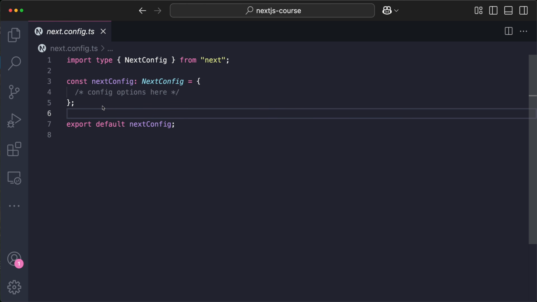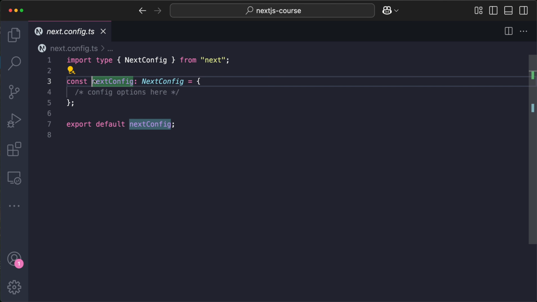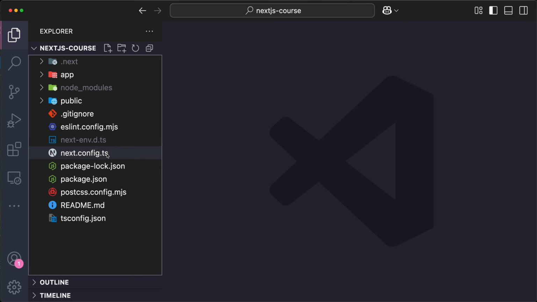So in here, things you can do is you can set up your custom Webpack configurations, add any environment variables that you might want to add here, enable or disable certain features, like for example, image optimization, which we'll get to, and even customizing other Next.js settings. For example, if there's any experimental features in Next.js that aren't stable yet, you can actually test them in your project by specifying it over here. Now, like I said, we won't be doing much here because this is more for when you have a specific use case, you would actually make a difference here. But in the beginning, you won't be doing anything.